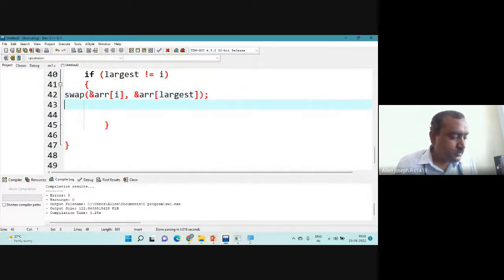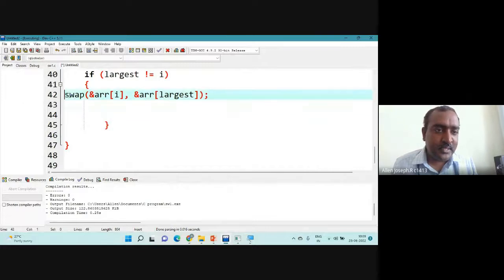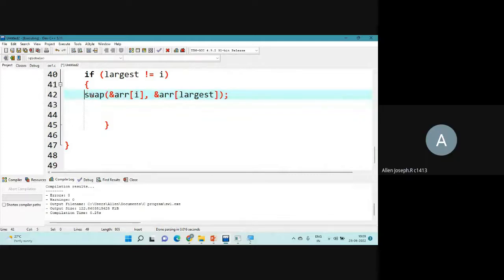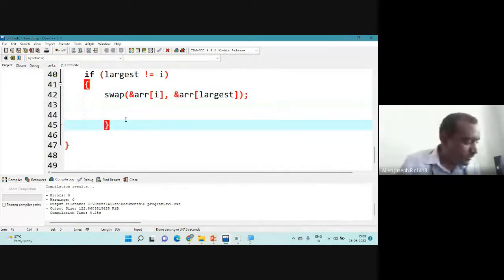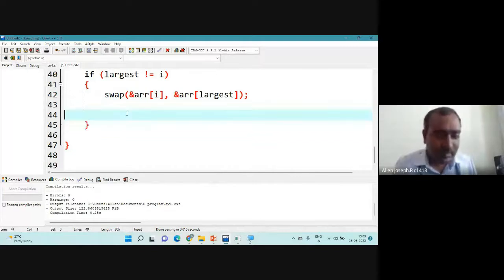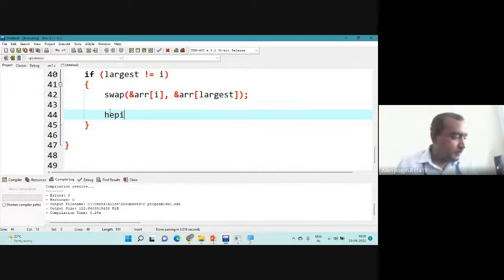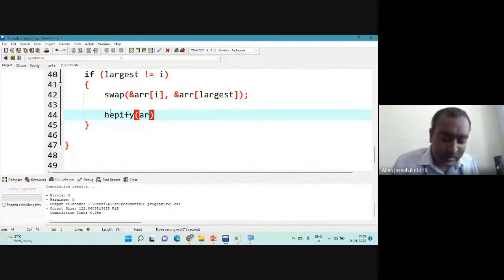And the thing is, you have to do it recursively, which means that you should call the heapify function again and again. So we'll just make sure that you call the function again and again. All right. So what we'll do is we just have the heapify call over here. So I'll pass the array ARR. After that, I have to send the number of nodes, and finally, I just go on with the largest. All right. So I'm almost done with heapify. So I've closed it appropriately.